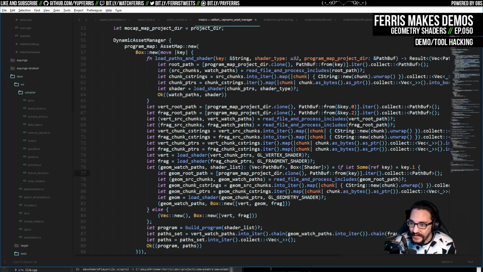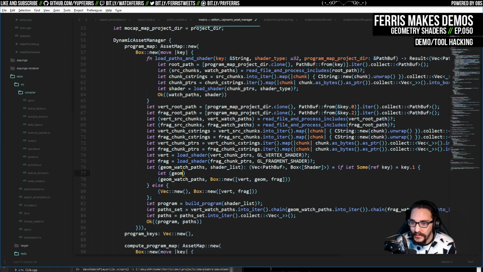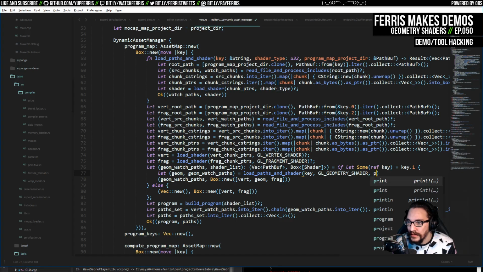Yeah, it should just be this, actually. Let geometry, geom watch paths is load paths and shader. We should give it the key GL geometry shader and program map projector.